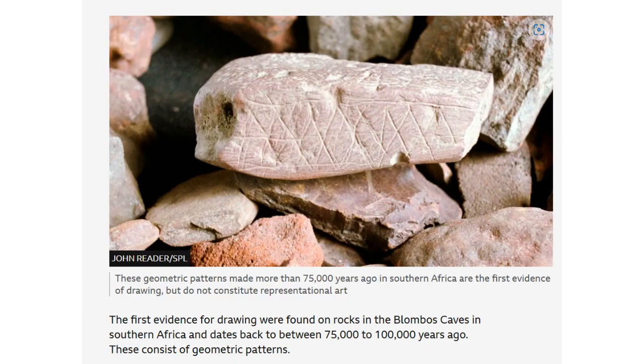Here is a somewhat later example from the Blombos caves in South Africa, about 70,000 BC. You can see, I think, by this time that the patterns are getting more elaborate. I also think it's interesting to see at this time there doesn't seem to be any interest in using these lines to represent recognizable objects. It's more an interest in the patterning itself, which is where the beginning of lines seems to begin.